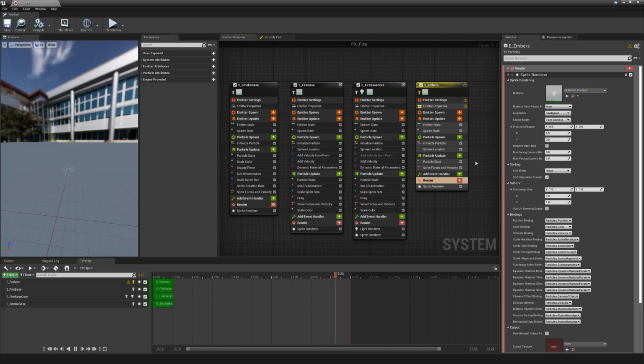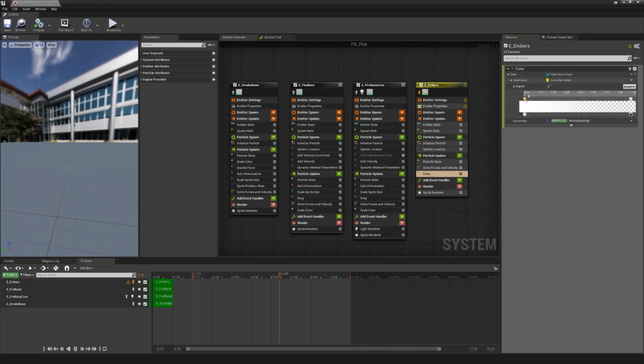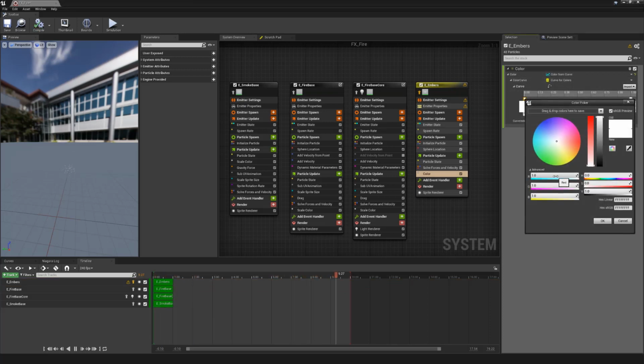All right, so now we've got our emitter spawning on top of the sphere location, and we need to do some things to this. So let's start with color. Let's add a color. Now we're not going to do a scale color because we've turned off color in the initial color, because we are going to change this over life. First thing I want to do is let's add in a curve, color from curve, and if you click here, you're going to get a color picker. Now let's do 40, 10, and 5.